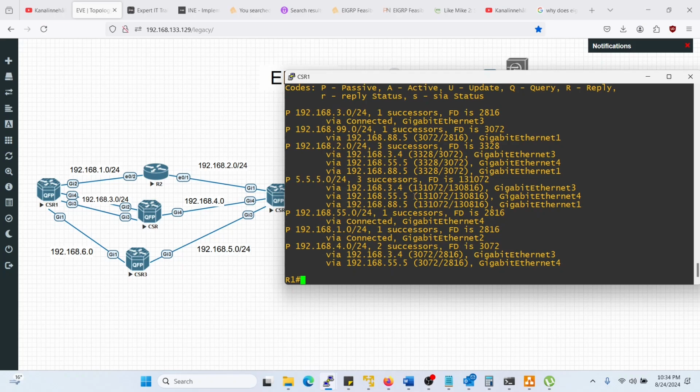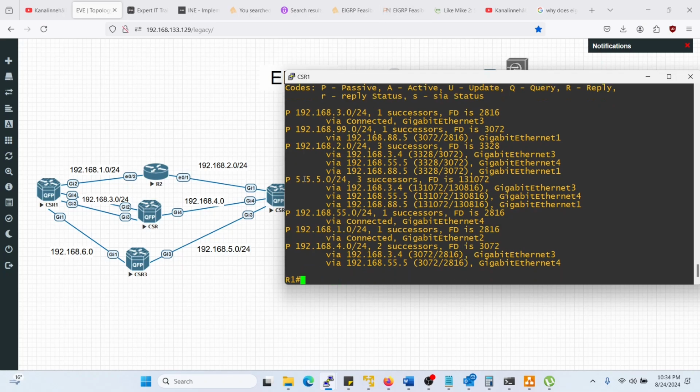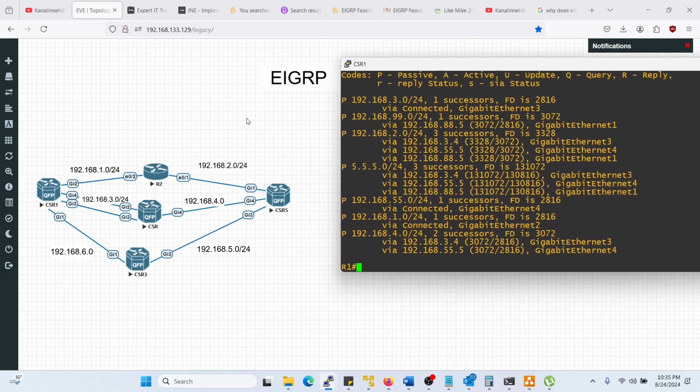Alright, so on router 1, if we do show ip eigrp topology, and we check here for the 5.5.5.0/24 network, here we have three successors. And as you can see, they are all the same. They have the same reported distance.